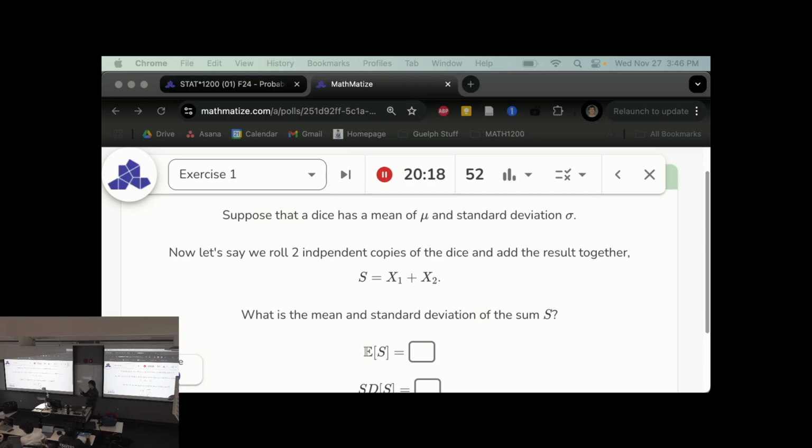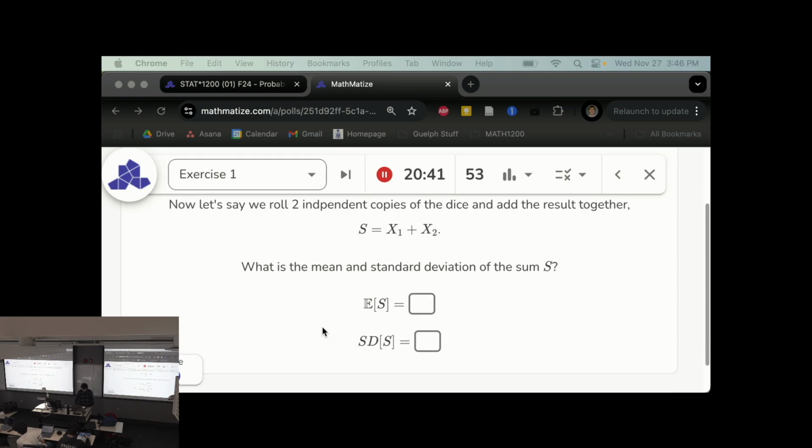Okay, questions, comments? All right, I think this mathematized question is the last technical little fact that we need. The mathematized question tells you what happens when you add random variables, what happens to the mean and the standard deviation. And if you know this technical fact, then you can do all sorts of cool things, including that dice problem that I was doing last class. So let's take a look and see what you guys said.